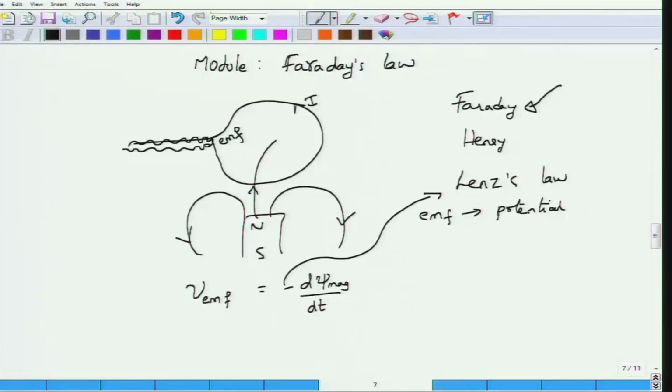So, there is an EMF induced whenever the magnetic flux linking to that circuit is changing. Now, why is there a minus sign here? The minus sign is precisely Lenz's law. The minus sign is put so as to make us remember that the currents must be induced in such a way that the net flux change will be reduced. So, if you choose a current direction in one sense, the current would generate its own magnetic field which would add to the original magnetic field, which means that the EMF would increase.